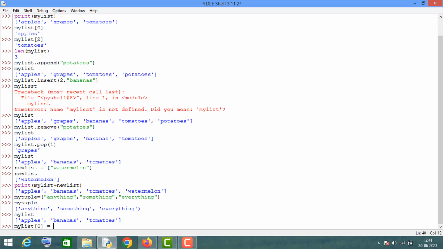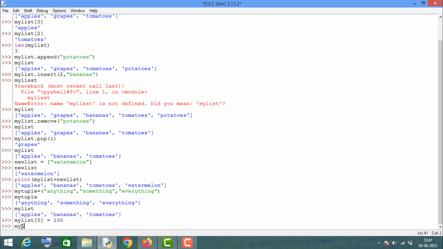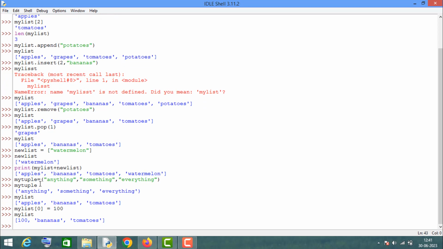I want to insert, for example, a number here, 100. So press enter. Now if I check my list, you will see that the word apples has been replaced by the value 100.